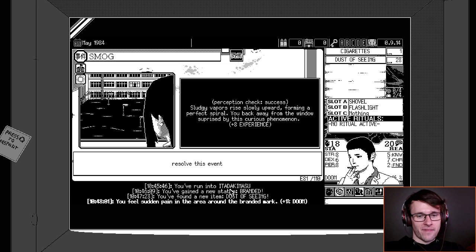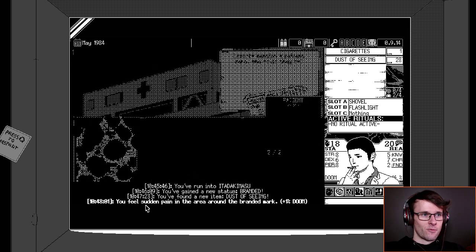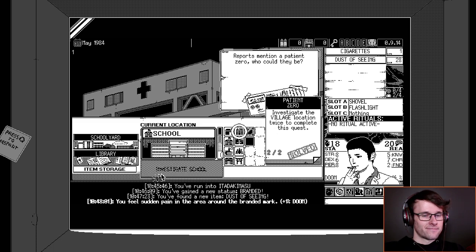We observe the smog. Sludgy vapors rise slowly upward, forming a perfect spiral. Back away from the window, surprised by this curious phenomenon. Solve this event. Okay.